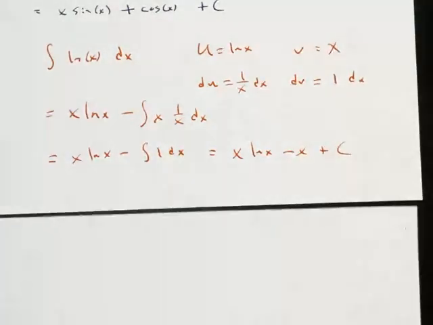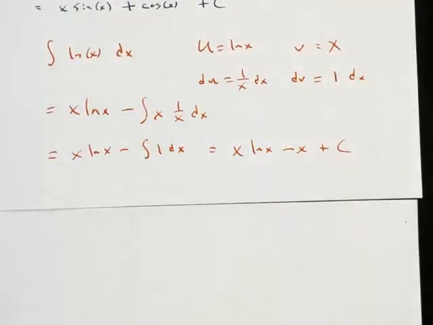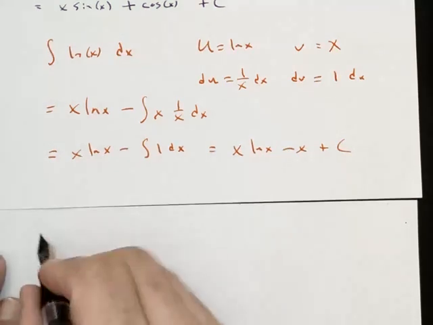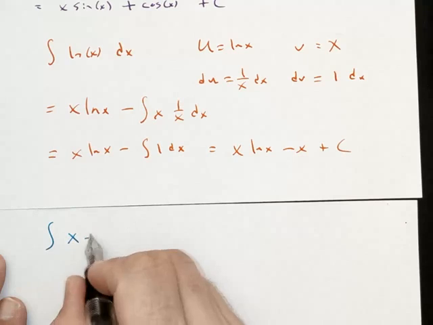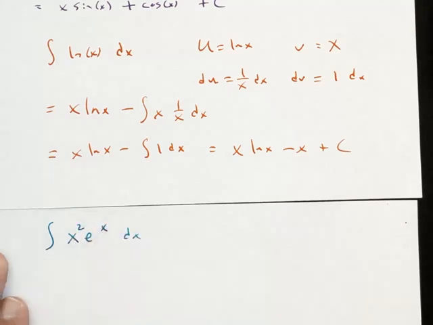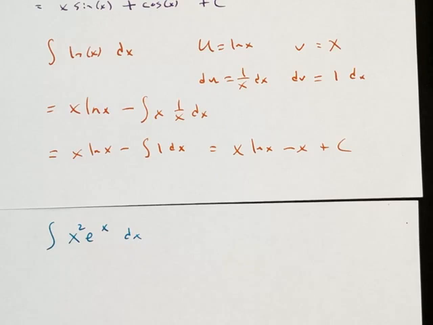Unfortunately, Maddie, you're not wrong. We may run into situations where we do our integration by parts, and then the next integral we get needs it again. As a matter of fact, the integral we did to begin with, x e to the x, right? I'm going to change that just the barest bit. Square that. So instead of x e to the x, I have x squared e to the x. What happens now?